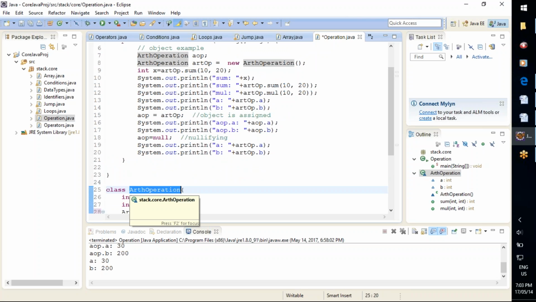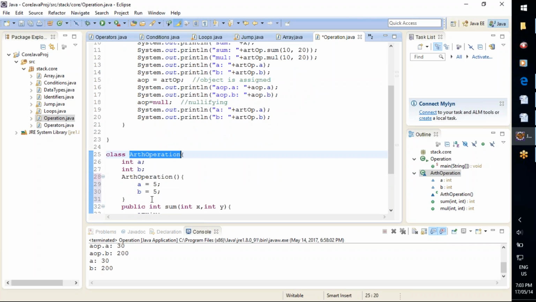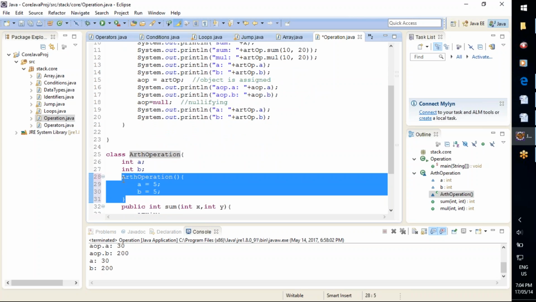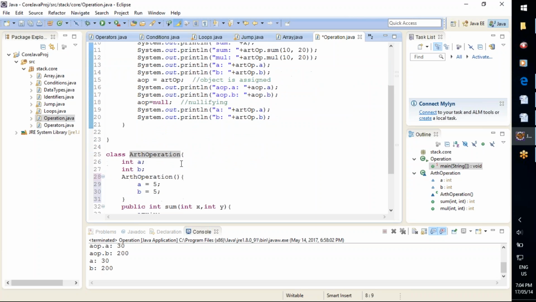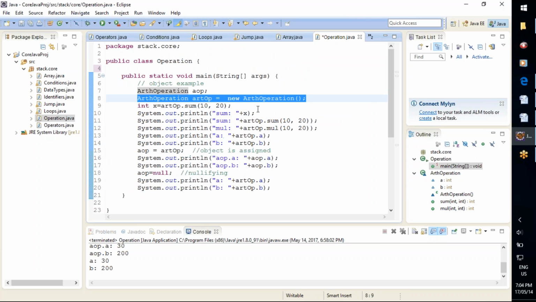Whenever we create a new object instance for this class, at the time of creating that object, this method will be executed automatically. That means whenever you run this statement, automatically this constructor method will be executed at the time of creating this object instance itself.